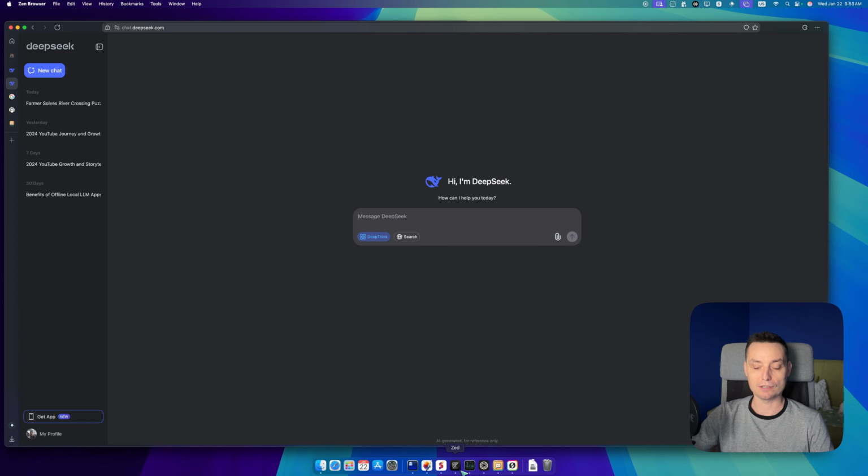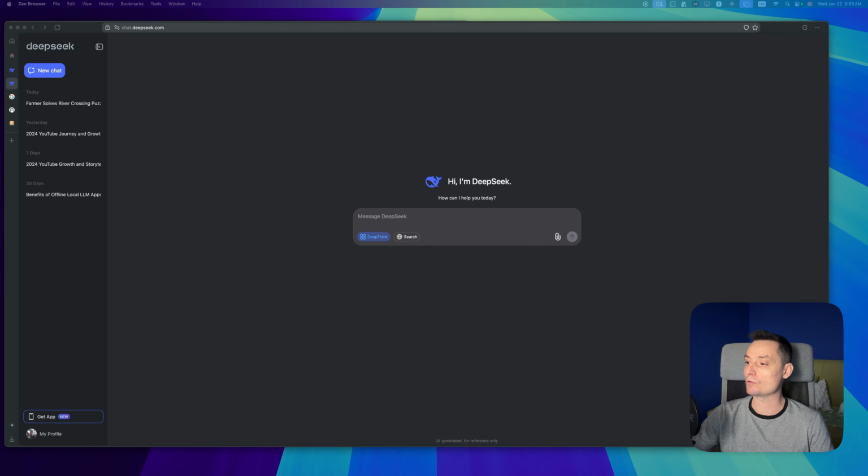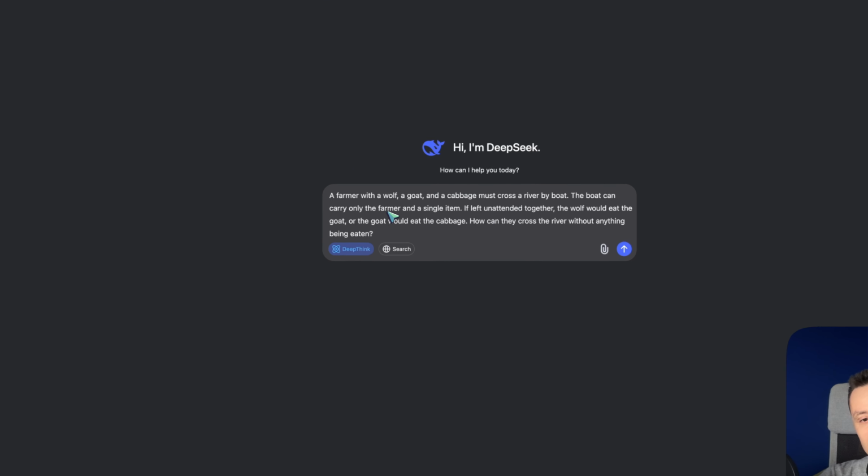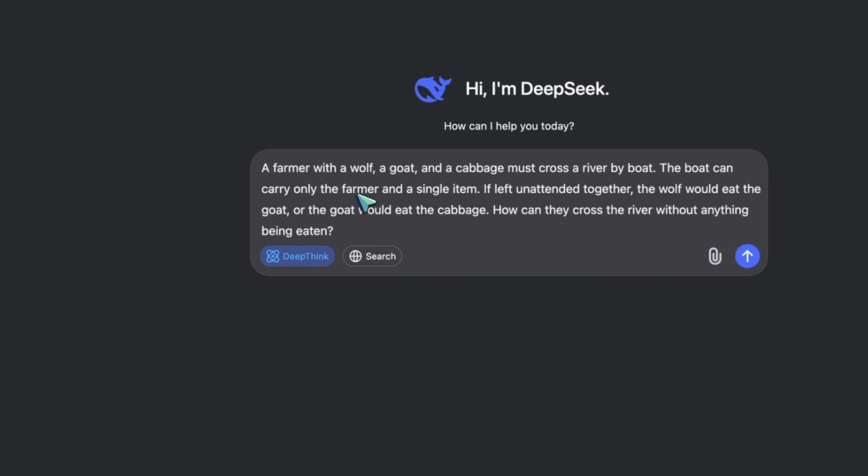So for instance, let me ask it this question that I prepared. When I was young, I was told this problem, and it's about the goat, the cabbage and the wolf, crossing a river with a boat, and how you can take them both to the other side without, let's say, the wolf eating the goat and the goat eating the cabbage, and so on.